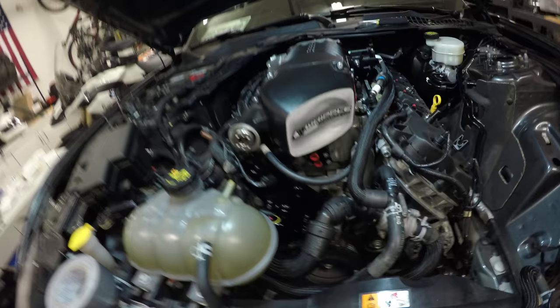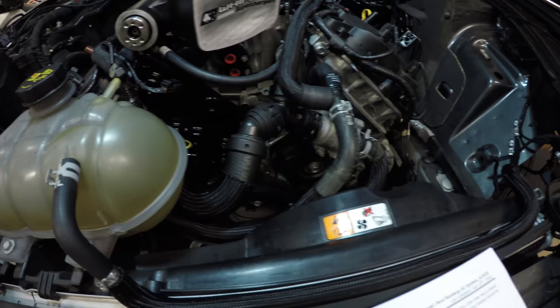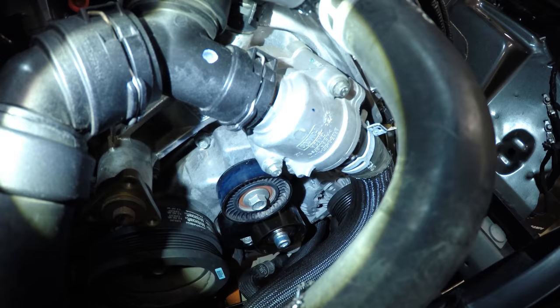We're now going to remove the factory plastic smooth idler pulley and replace it with another one of these 36101 steel pulleys. That's going to be this pulley right here, right under the thermostat housing. We're going to use the factory bolt, torque it down to 17 foot-pounds.